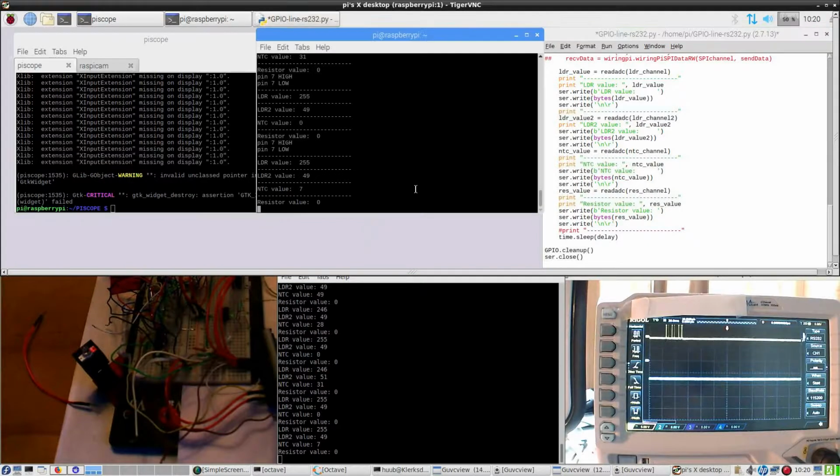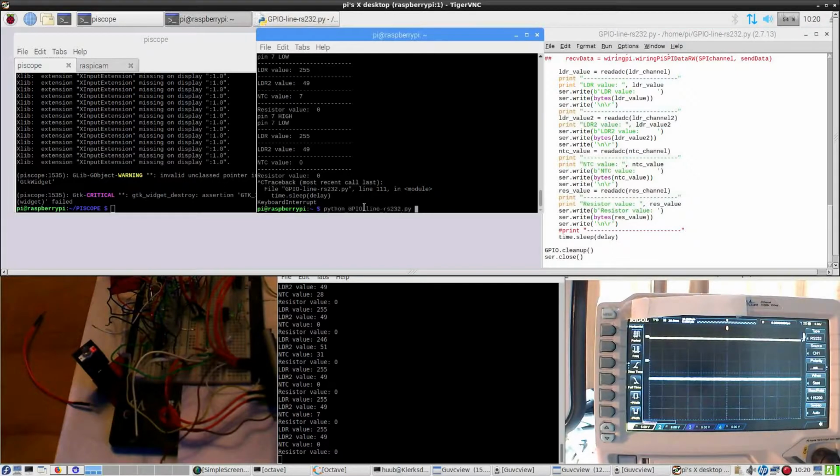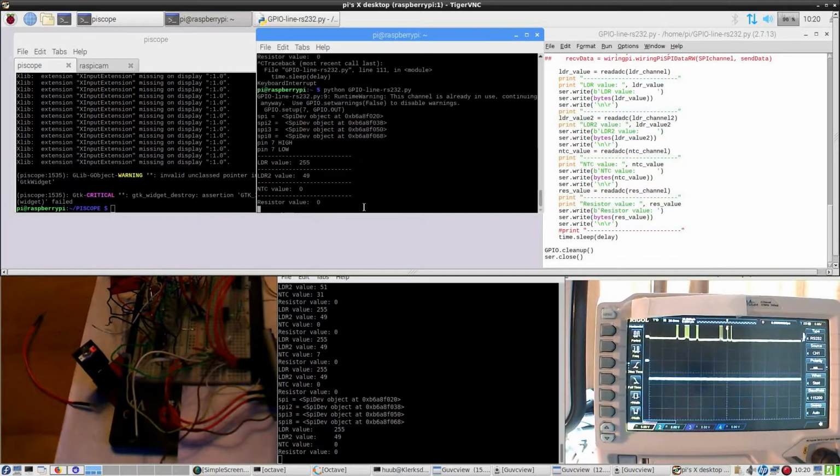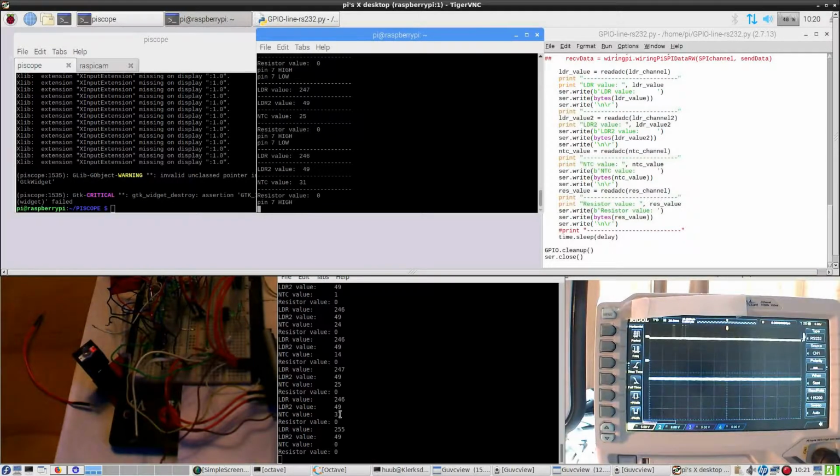So let's quit this one, save, go again, and now all should be lined out. If these are indeed single bytes, which I do think, then now the indexing can be quite correct.